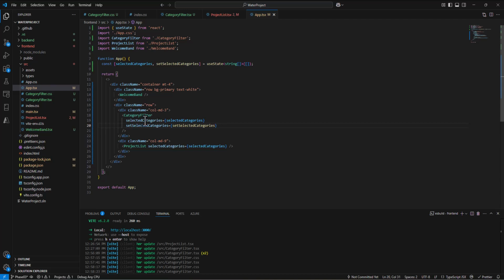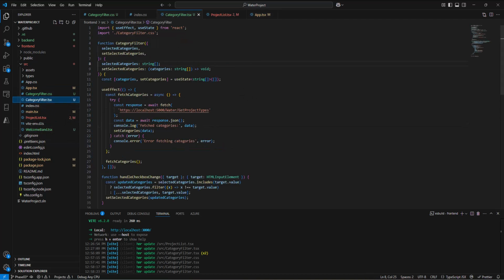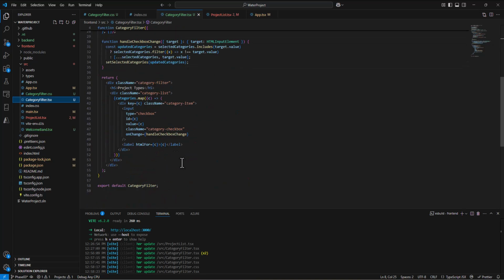So for the category filter, I'm going to pass in selected categories and set selected categories, the function. For project list, I'm going to pass in selected categories. All right, so let's go in then to our category filter and use these variables now to actually have it do something. So as mentioned down here, we have an onChange event where we're handling the checkbox change.